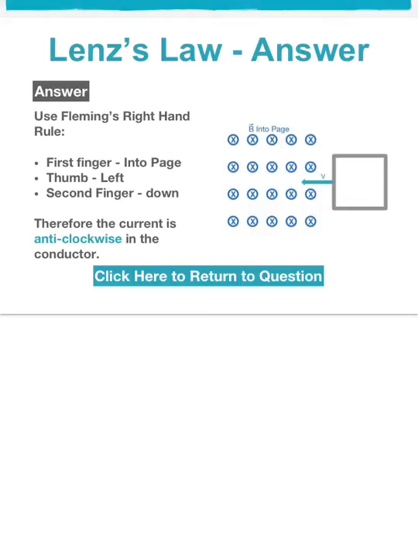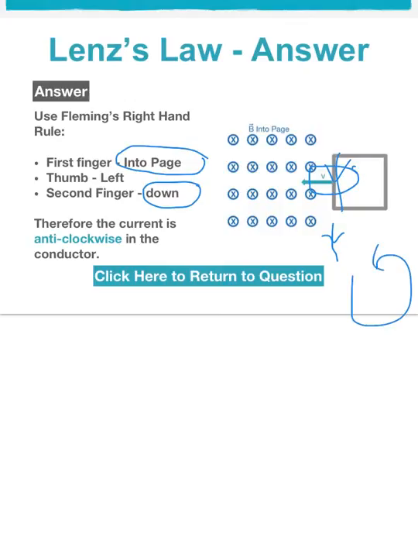Okay, so hopefully you remember how to use the right-hand rule. So your first finger is into the page, right? Because the arrows of the magnetic field, remember, first finger is the magnetic field. The thumb, so you show the movement this time with your thumb, and your second finger should end up pointing downwards. So if the current is moving downwards in this wire, then it denotes an anti-clockwise flow. And that's pretty much it for this topic. Okay, so we're going to move on to current generation, which is actually a little bit easier.